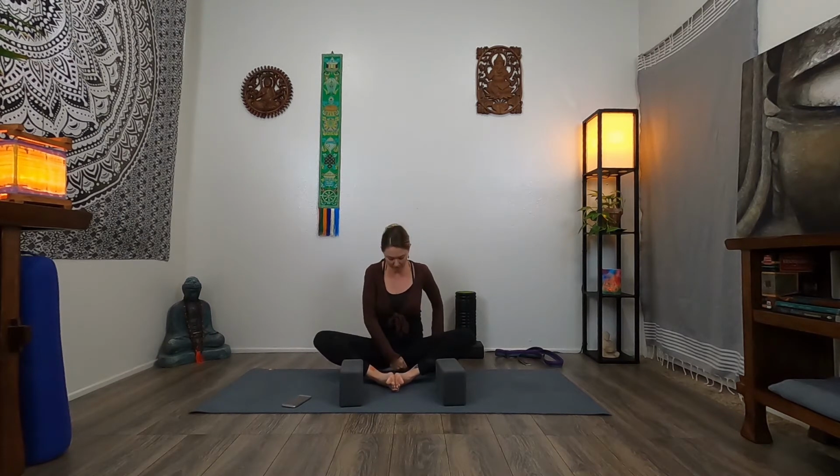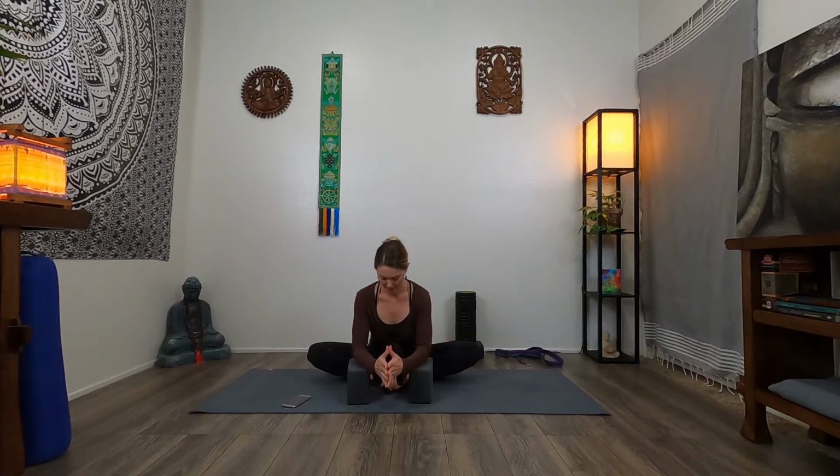If you have a blanket, you're sitting at the very edge of it. If you sit in the center of it, it more sort of rounds and collapses the back. So if you sit at the edge, you see no blanket between your legs, you tip forward, it just tilts your pelvis forward in a nice way. And you can just sit as tall as you are. I have sandbags, but I don't feel like grabbing them. If you have sandbags or blankets you want to put on your thighs, that's really nice. But just find that place for you where gravity takes over.